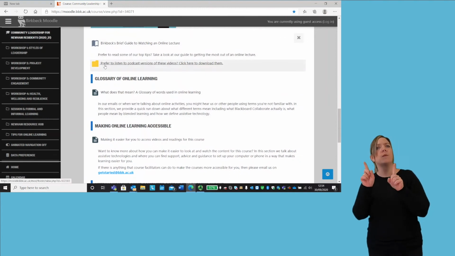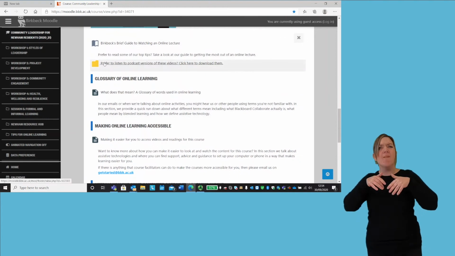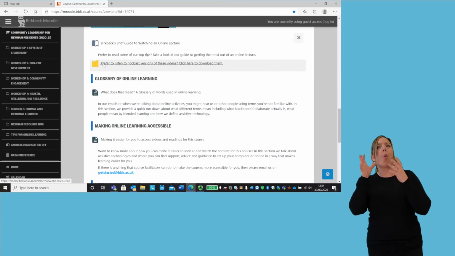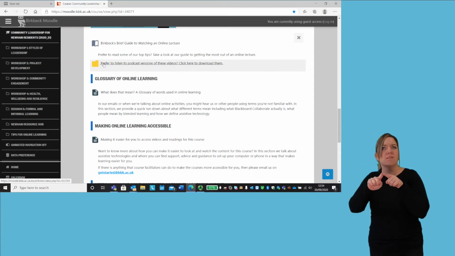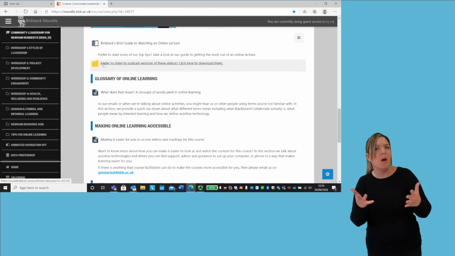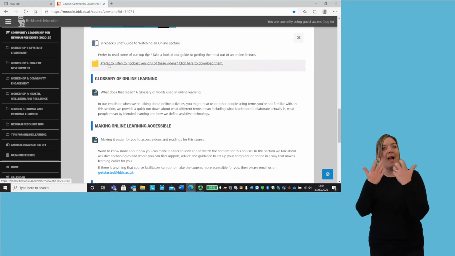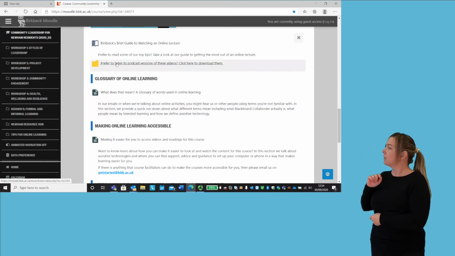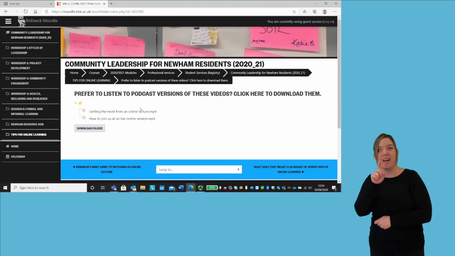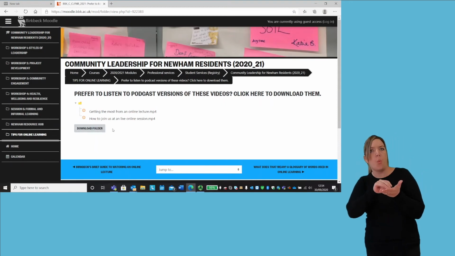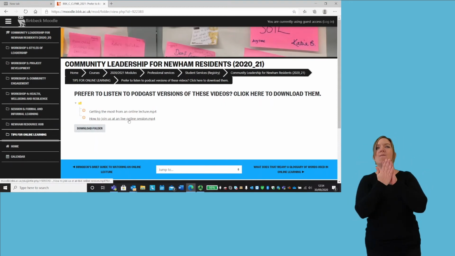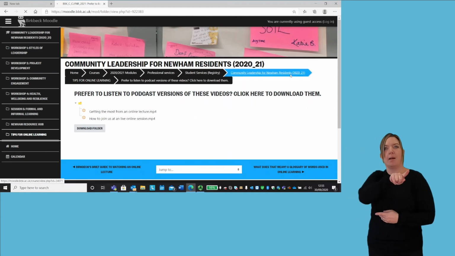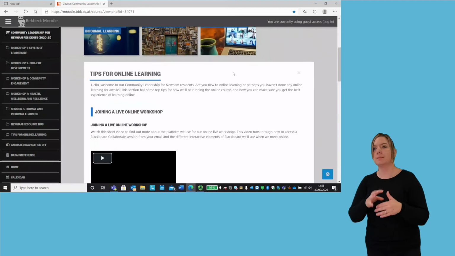Another thing that you'll find on our Moodle is our folders. So folders are where we keep things like Word documents or audio files, and in folders you'll find resources that you can download onto your own computer. So to access those, you just hover over the descriptor here and click on it, and you'll then see you're able to download the folder, or you can download individual files in there. Again, to return to the main page, I just click on the title here and it will take me back to that content.